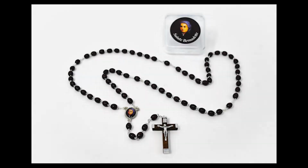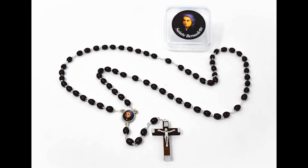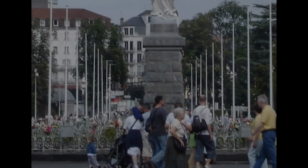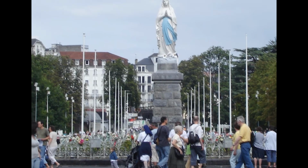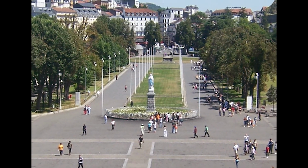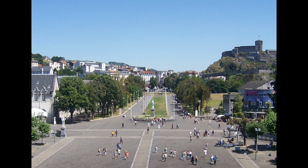At the time of the apparitions, it was common to pray with a Bridgetine rosary. Bernadette had a 6-decade rosary in her pocket at the time of the first apparition. We are told that the Lady prayed the 6 decades with Bernadette. The flowers all around the statue are often placed by pilgrims who want to come back to Lourdes. There is a tradition which says, if you leave Our Lady a flower and pray 3 Hail Marys with her, she will ensure that you return again one day.